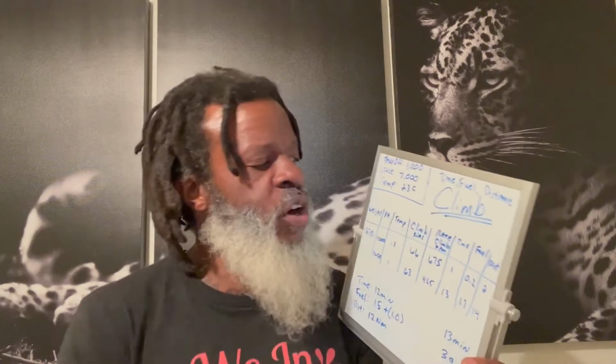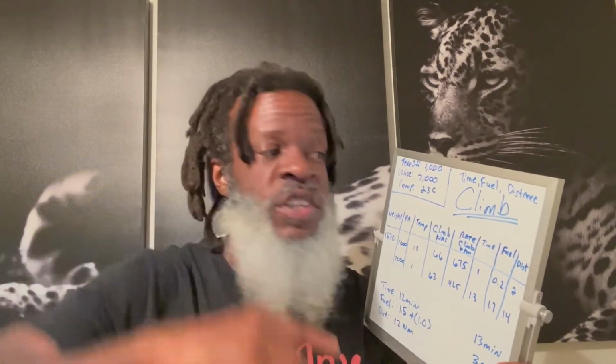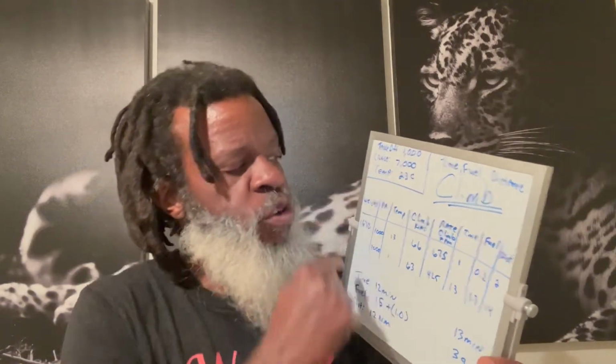So when we start looking at our chart, the two columns that we're going to be concerned with the most are where we're starting off, our takeoff elevation, and the altitude that we're cruising to. All we're going to simply do is take the difference between those two for a lot of our calculations. So we start off on the left-hand side, we know what our weight and balance is, and then we have our pressure altitude of about 1,000.